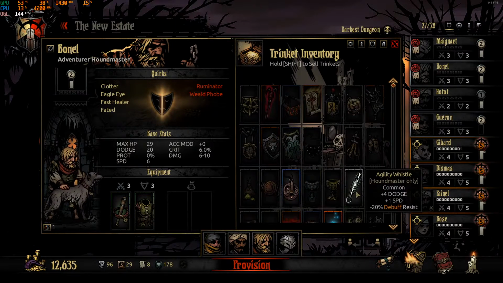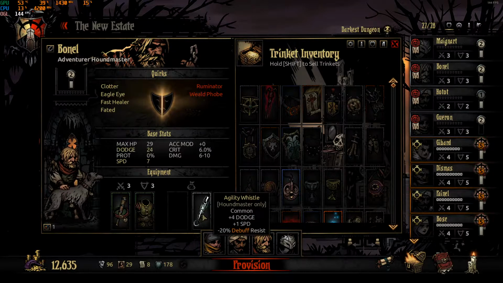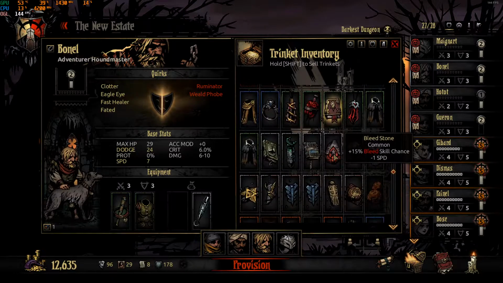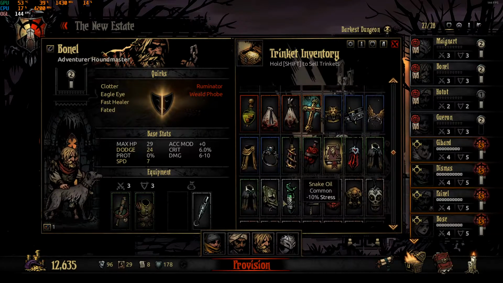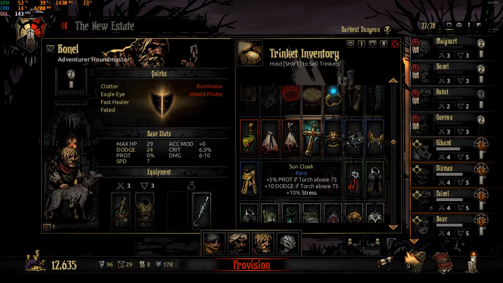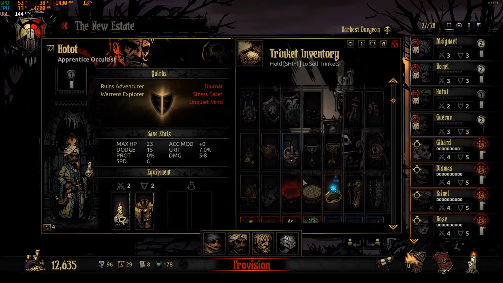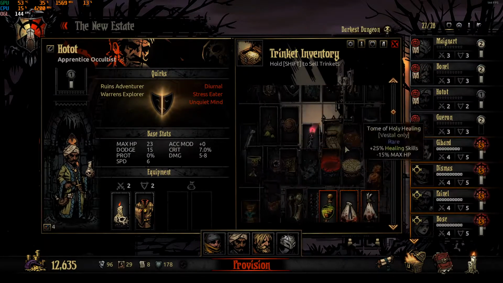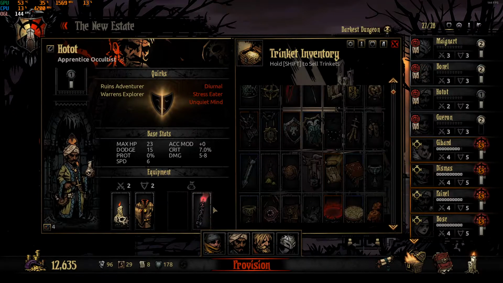Houndmaster. Have the agility whistle. Dodge and speed. And we will also give you sun cloak, maybe. You definitely want the Eldritch killing incense thing. Where's that? There it is. You definitely want that.